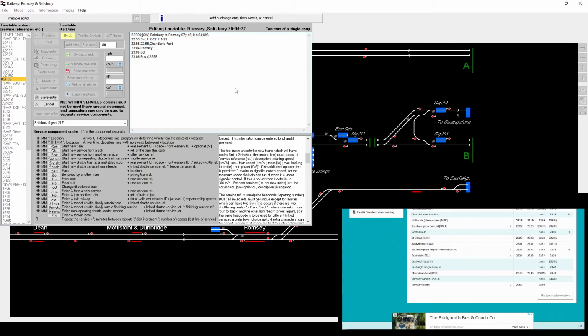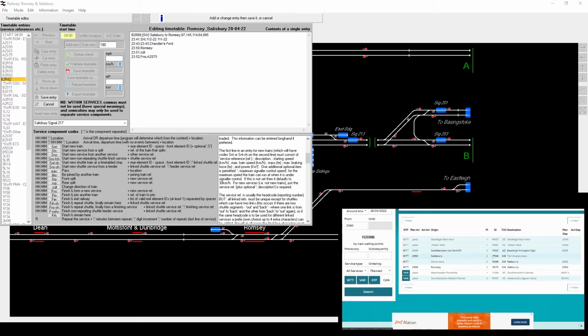Enter 2341. 2343 at Chandler's Ford. Then 2350 at Romsey. 2351, 52. Arbitrarily done that and turned it around, but I'm not sure I was actually meant to turn it around. 2 Romeo 99.